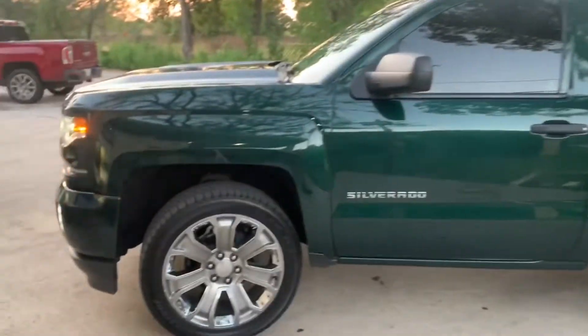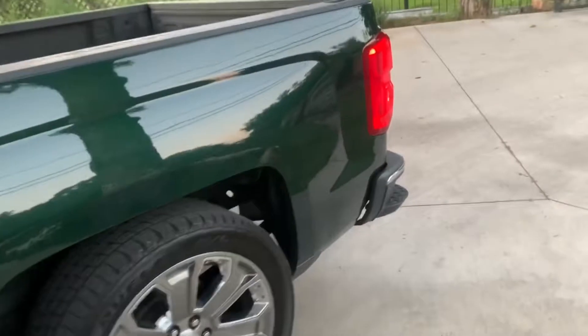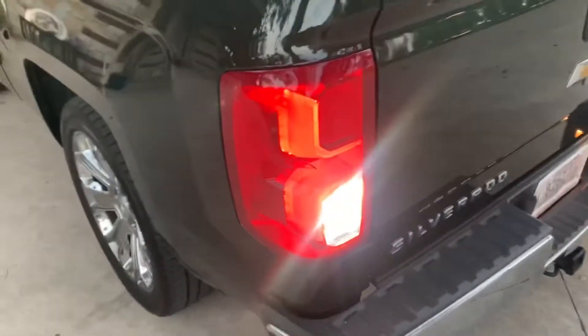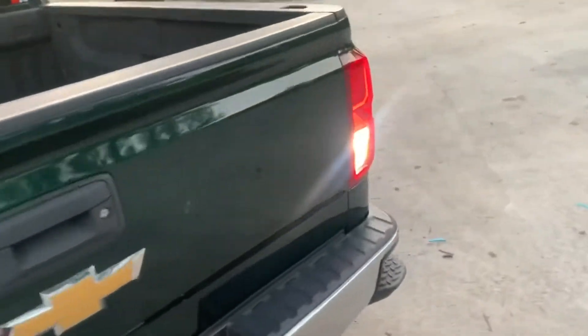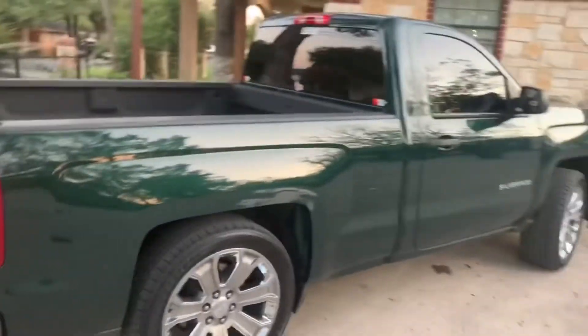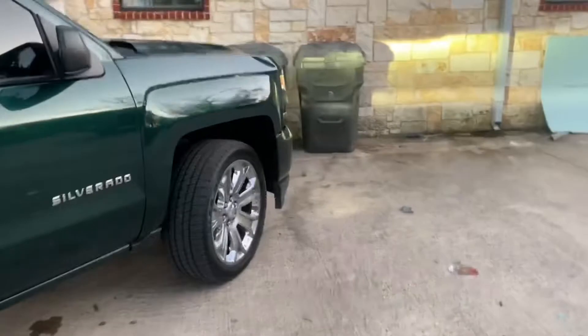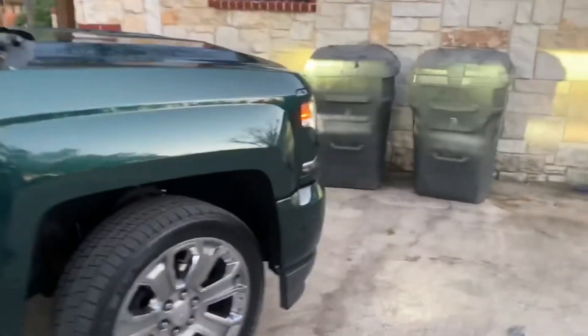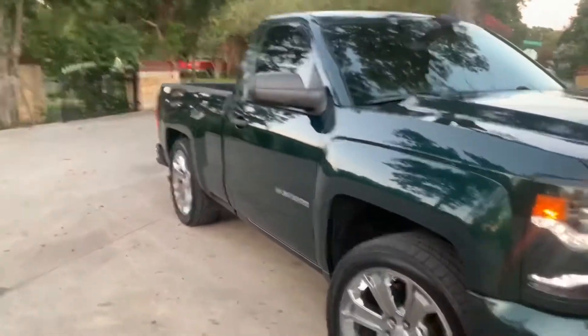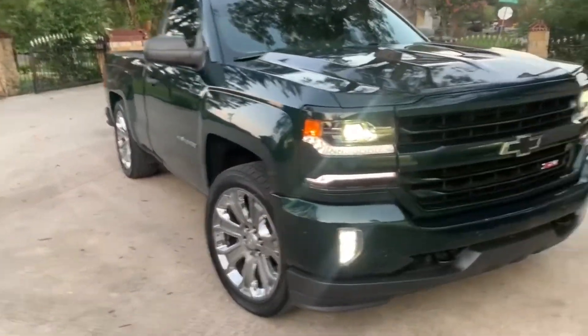I haven't uploaded in a while, but I even forgot to record while I finally swapped it. I put the LTC lights on there as well. I had dropped it from the front but then I picked it back up to two inches from the front, because with the engine it was too heavy — like when I used to go to a bump and stuff I used to jump a lot. But yeah guys, it's now officially a 6-2. I'll show you.